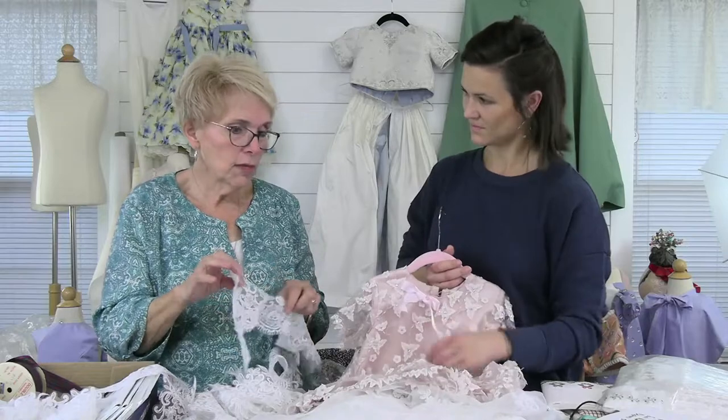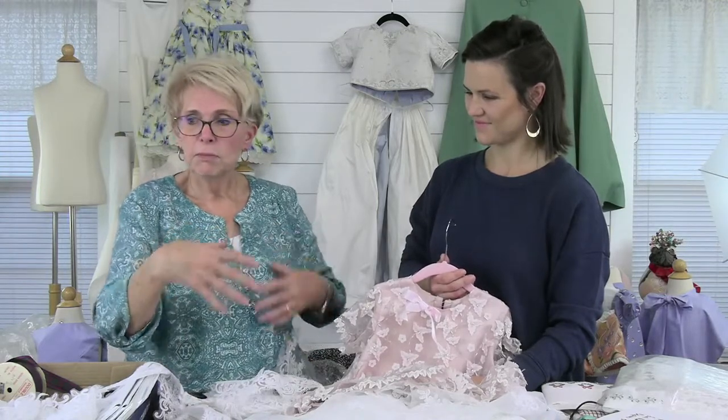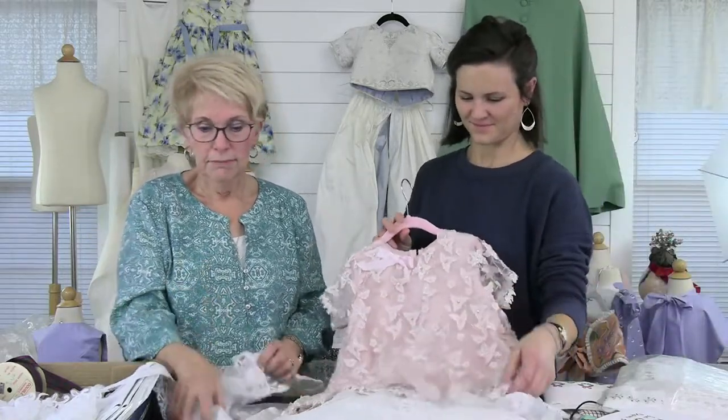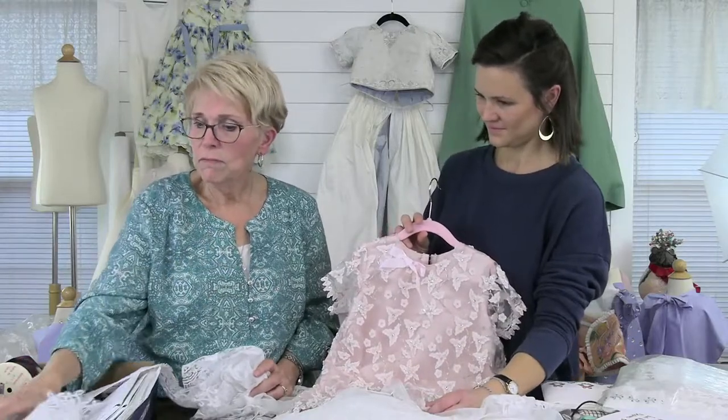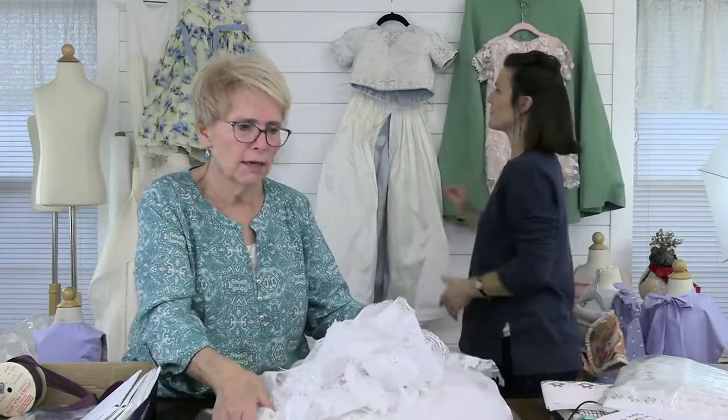It's amazing — I never would have thought you could do that, but she's a professional. She also shows beautiful bustle techniques for wedding gowns — she can take a long train and bustle it up perfectly so at the reception the bride can dance without dragging it in the dirt. If you haven't followed her, you will love her. She's been written up in The Knot, she's super creative, and all her brides love her.